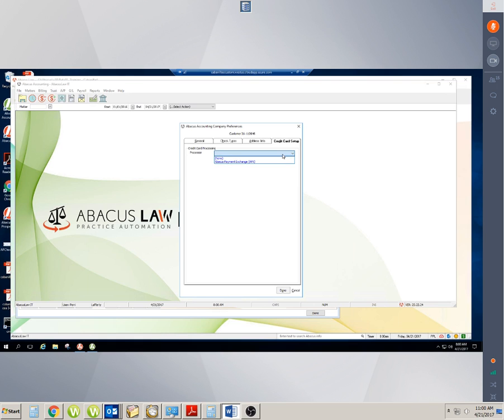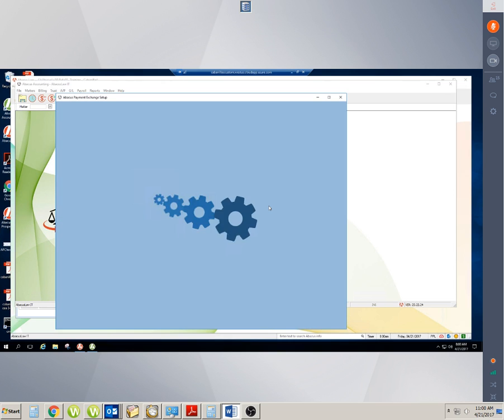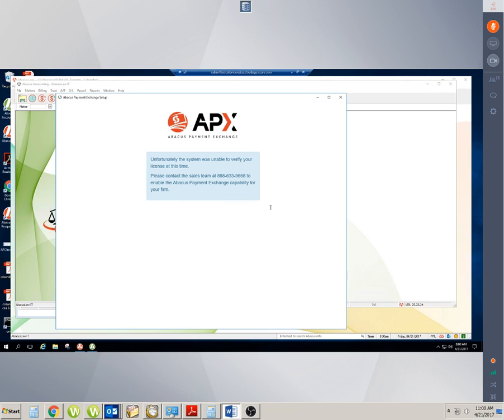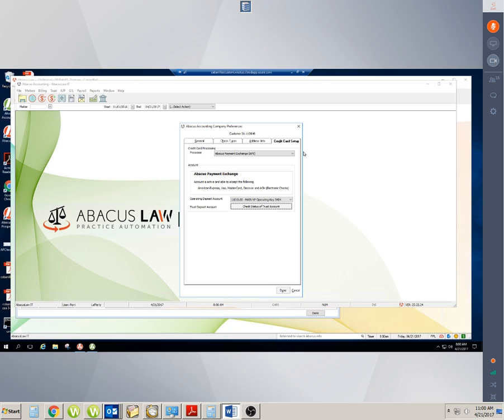Mine, of course, is a sample database, so this is not real. When we choose APX, Abacus Payment Exchange, Abacus takes any of the credit cards or ACH, the main operating account, and we have to add a trust account. That's not set up yet. I was hoping I could do it, but not quite yet.